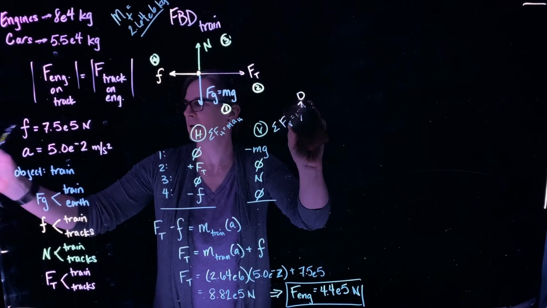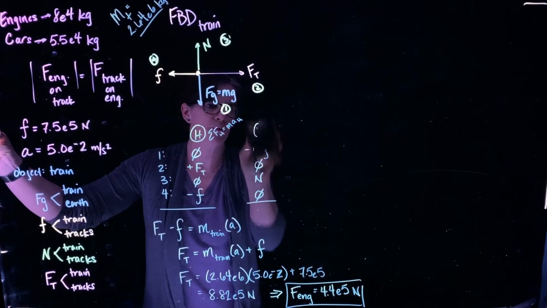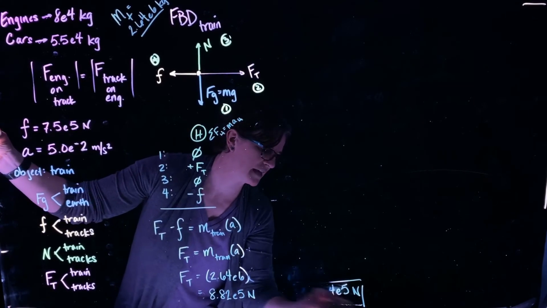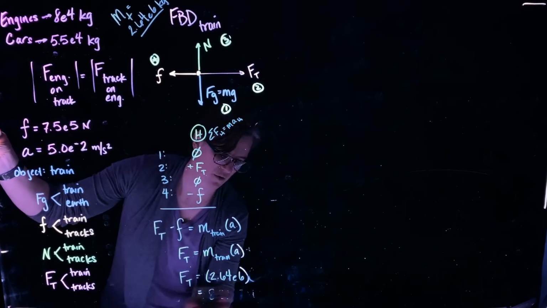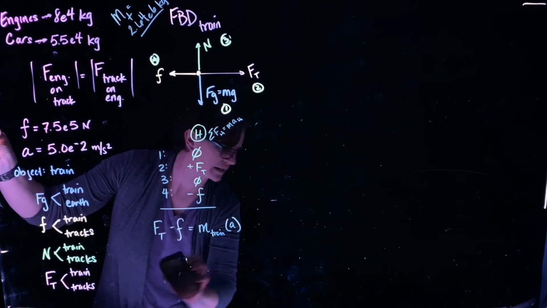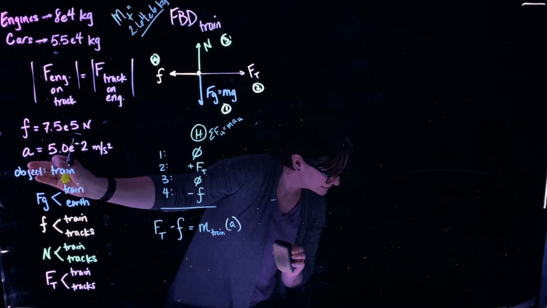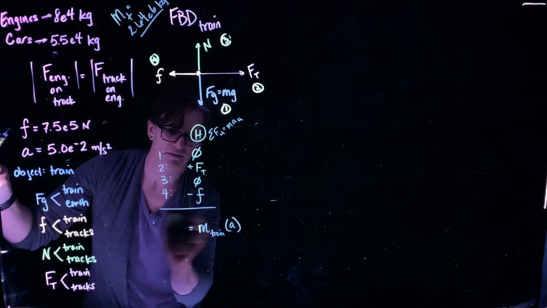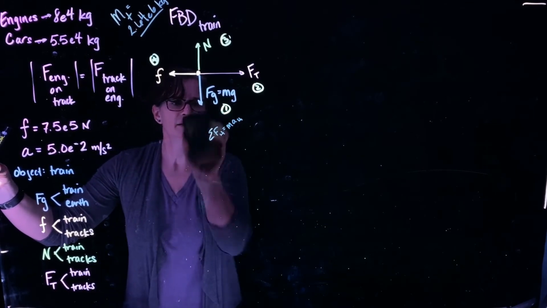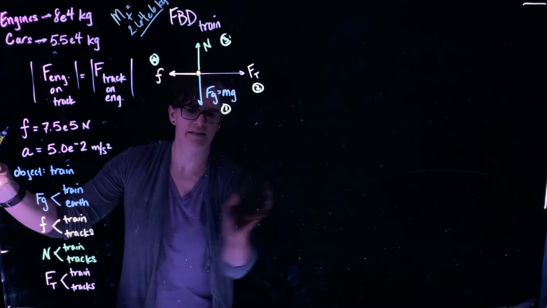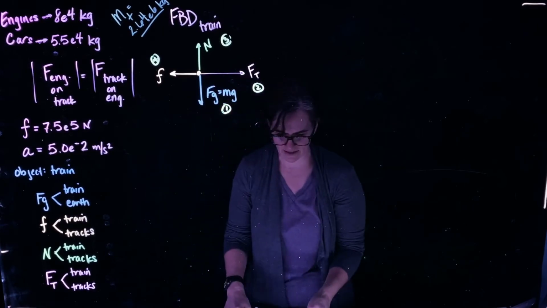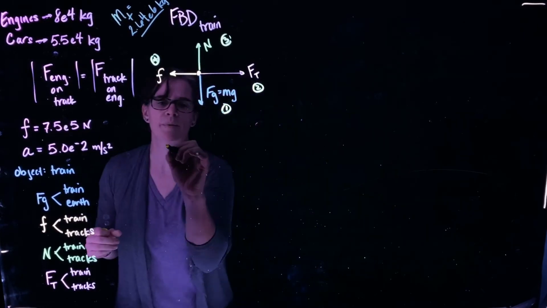Okay, so those are the two assumptions that we're going to make. So I'm going to quickly erase this so I have a little bit more room on the side. And we're going to write down our assumptions so we understand how they impact our analysis now of the coupling between the 37th and 38th car. All right. So let's write down our assumptions. We said that all of the cars have the same mass, and that mass is 5.5 times 10 to the fourth. So the first thing, let's draw our picture.